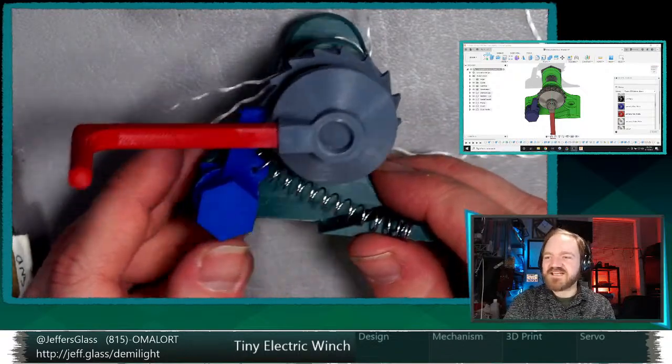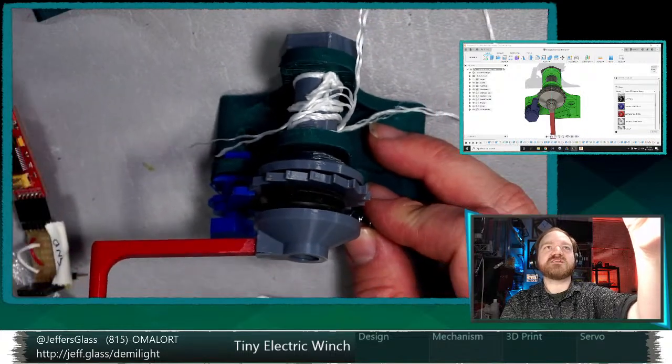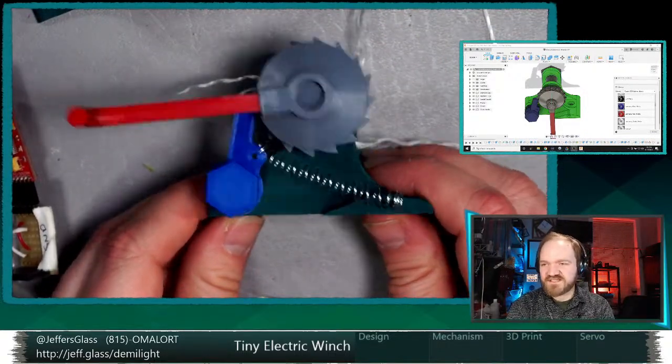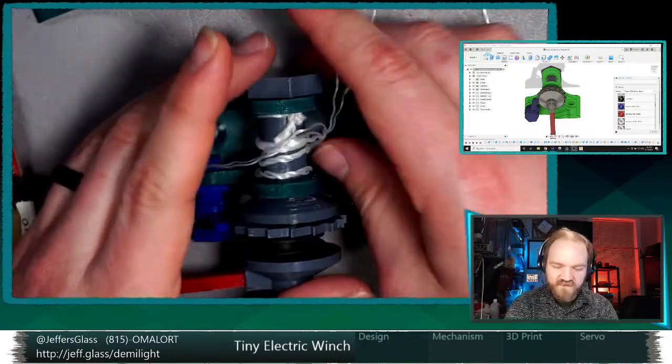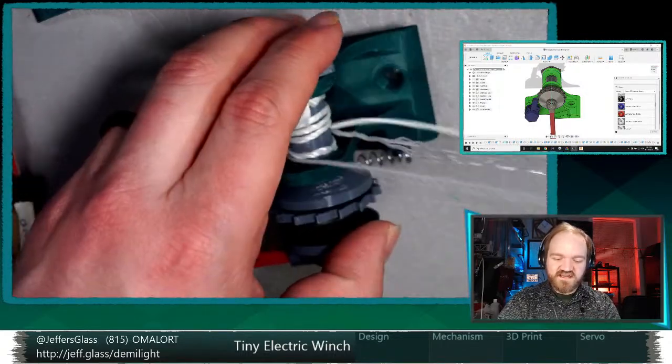So this obviously is not currently a motorized winch, right? It has a big old handle on top of it. I think this orientation is going to be best to see this, 90 degrees to the workbench here. We have in the middle our central drum around which our lifting line is currently wrapped.